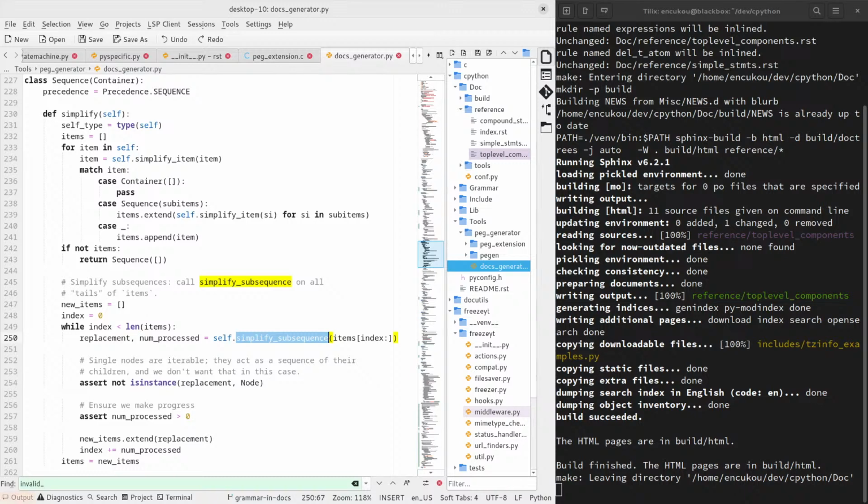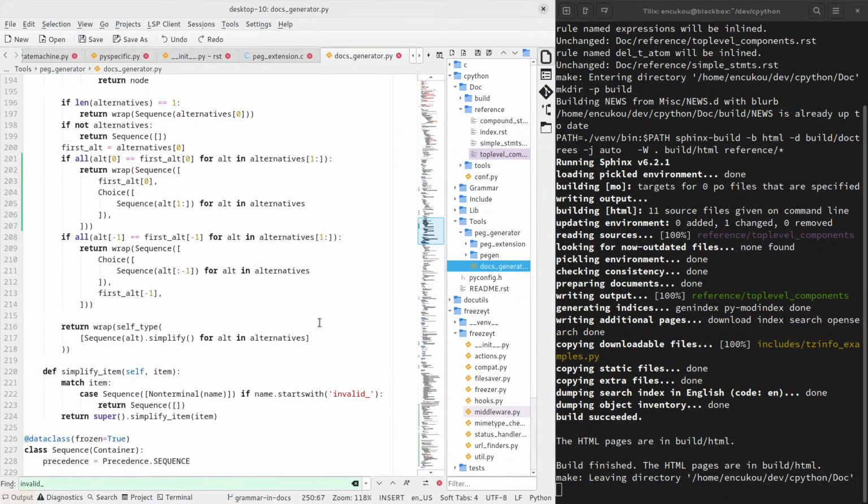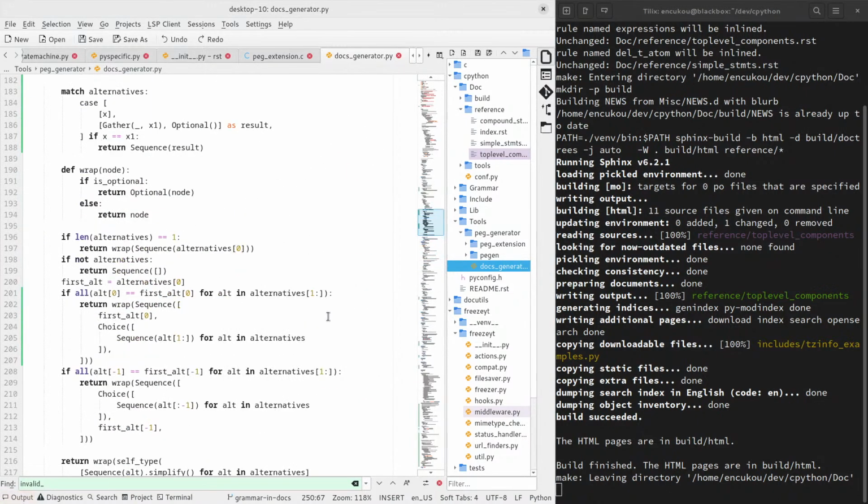So it's simplifying alternatives. Yeah, simplify alternatives.